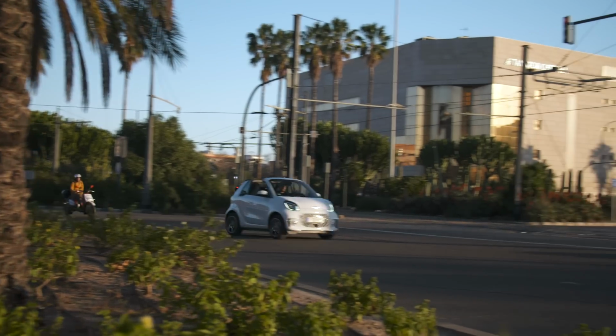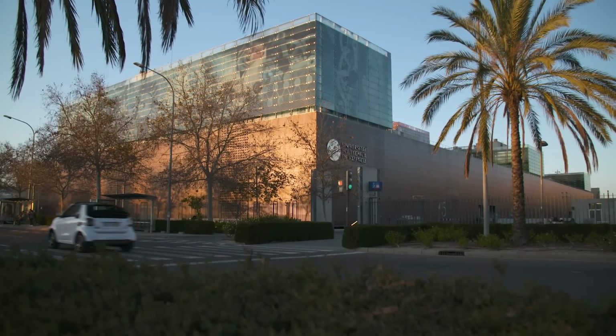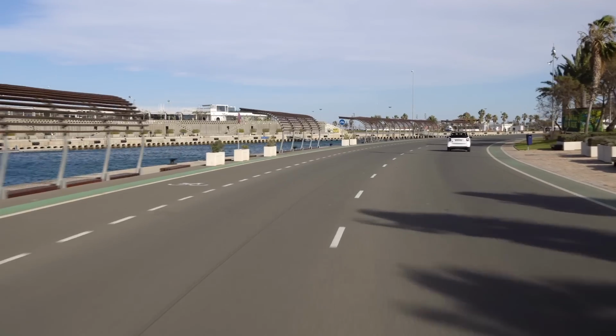This begs the question, wouldn't it make more sense to take public transport across a busy city rather than get stuck in a car? Well, I have a question for you. Why would I have a car at all if there is good public transport or those kind of city bikes, scooters, pay-per-minute cars? I'll leave you with this question, and now let's talk about how this thing is to drive.